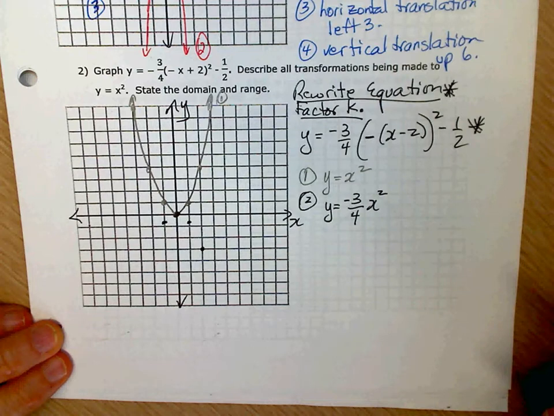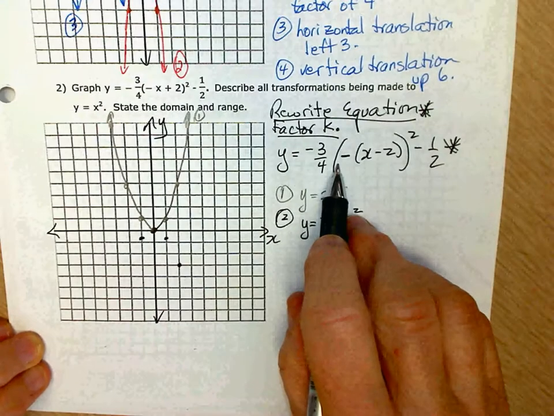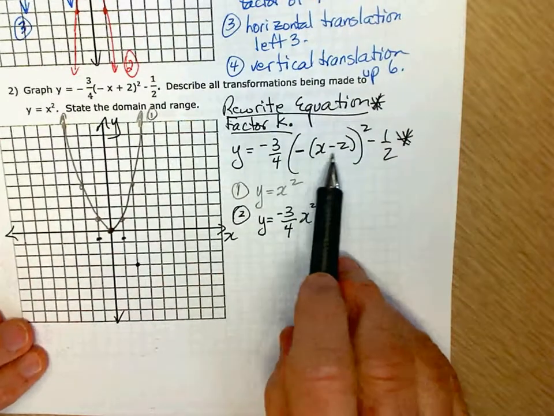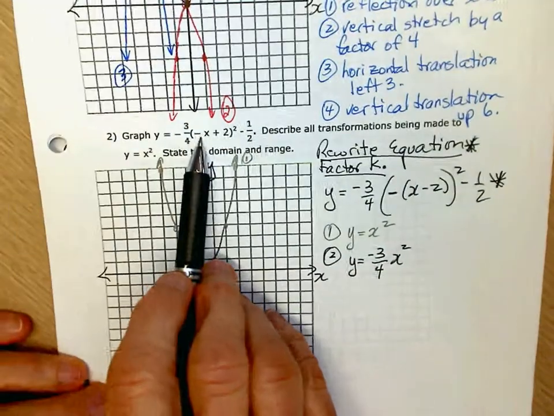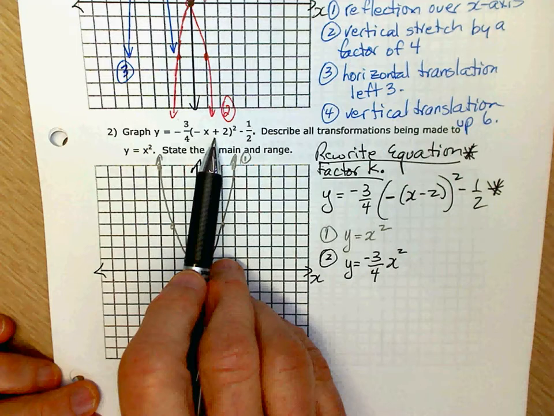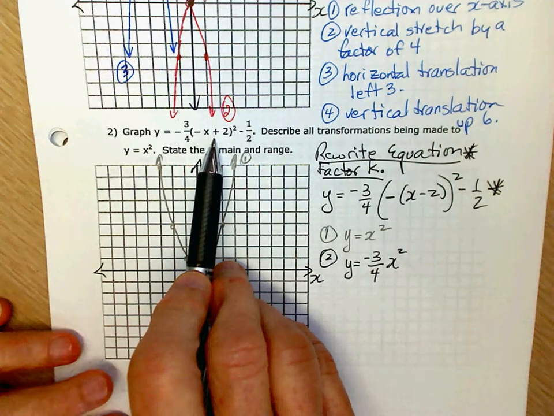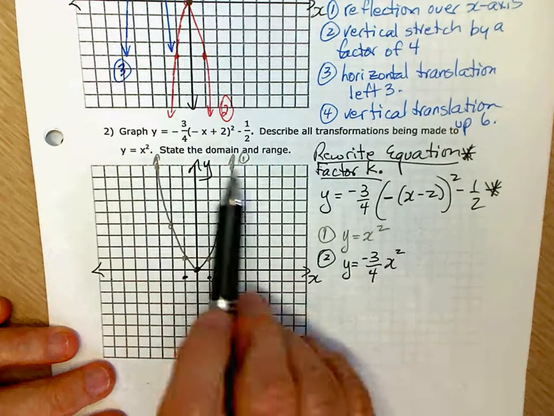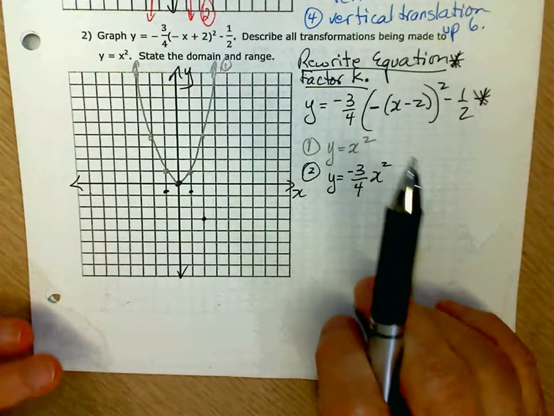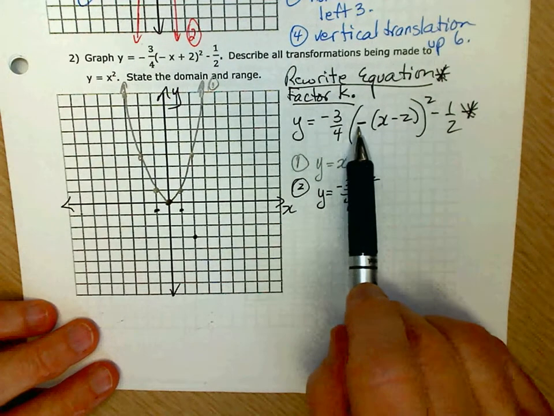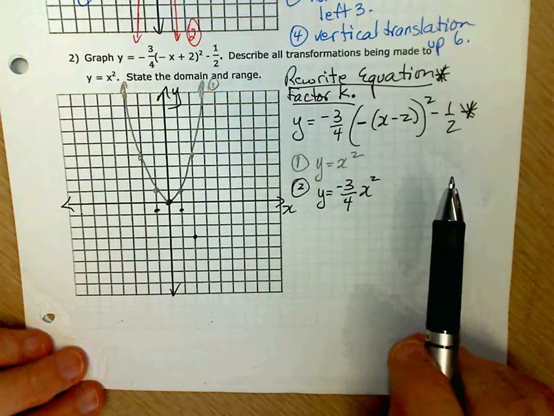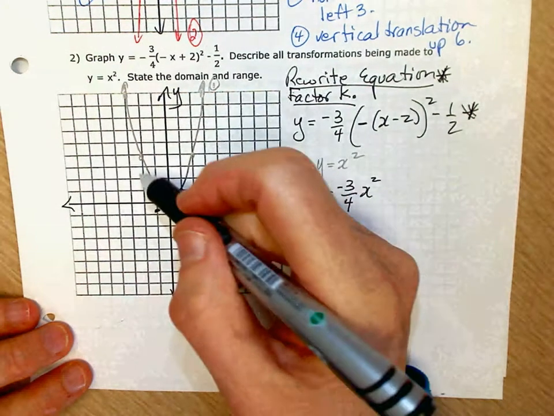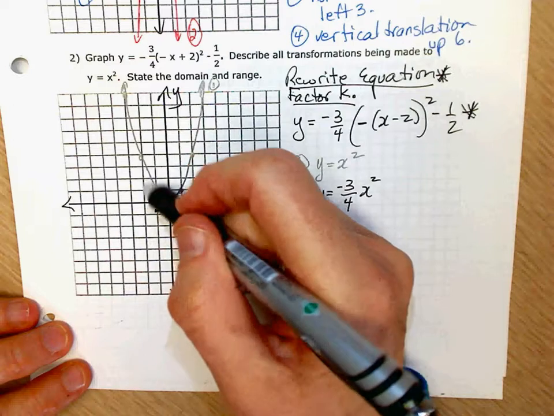Factoring out the k to get the correct transformation. If you do not, looking at that, you're going to say that's 2 to the left, of the x, okay? But now that I've factored out the k, it's really 2 to the right. Okay. So this is 4. Negative 3 quarters times 4 is negative 3.